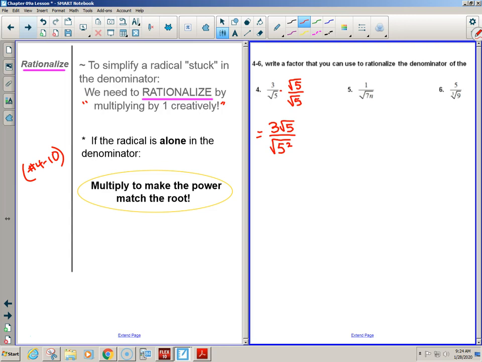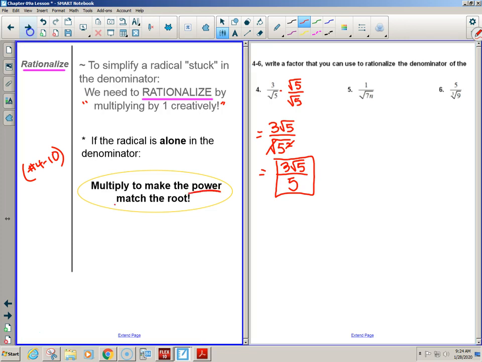Now some of you are like, it's 25. Duh. Okay, yeah, that works too. You can say this is square root of 25. Or you can say it's 5 squared. Either way, I'm trying to make the 5 be a power of 2. As soon as I get that, I can say, haha, square root of 25 or square root of 5 squared is just 5. It's my way of breaking them out of the radical prison, if you want to think of it that way. You're finishing the sentence, you're paying the fine, you're doing whatever you need to do. You're meeting the condition to let him go free. And the way to meet the condition, the way to help him go free, is to make the power match the root. I had 5 to the 1, I needed 5 squared, I needed 1 more, so I brought in 1 more.